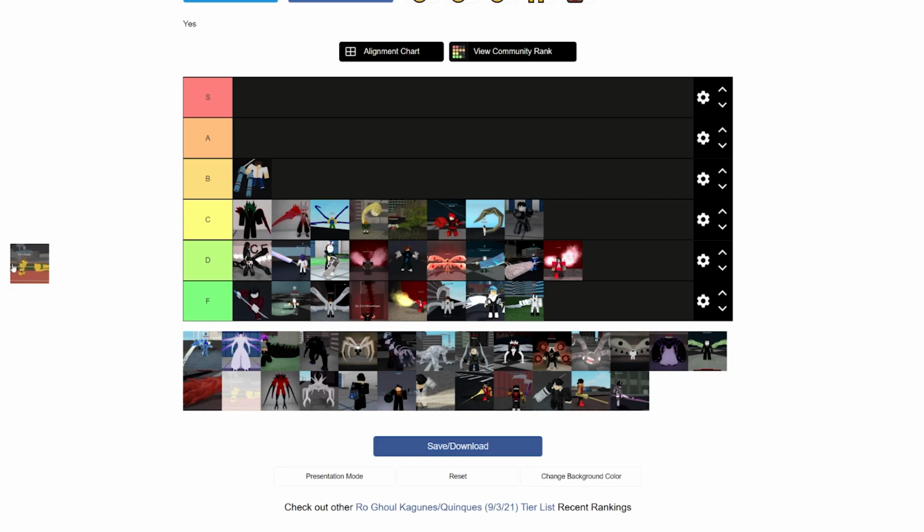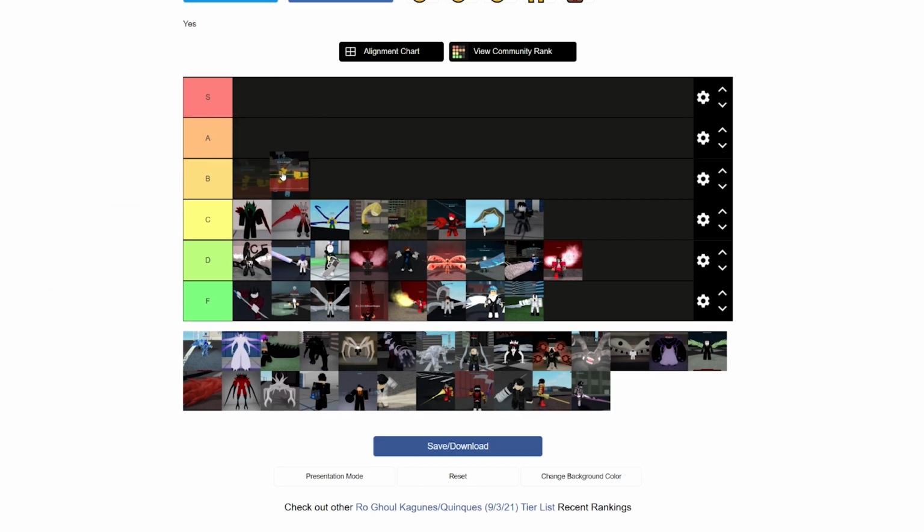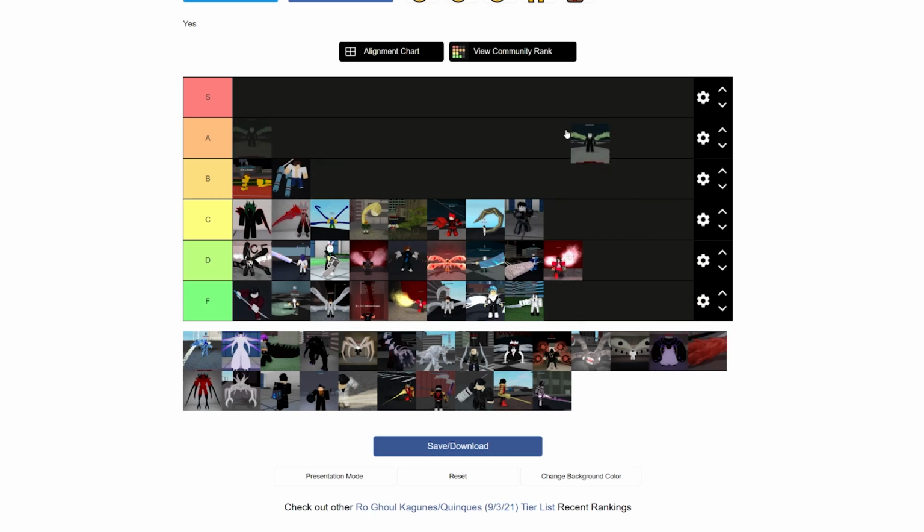Dojima, the second form. I'd put this above this. I don't know if I'd put it in A, but definitely at least high Bs. I'll just keep it at B for now. Yama 1. Okay, Yama 1 I feel similarly, but above these. Or no, not above Dojima, actually. Dojima's definitely an A, but Yama 1 is actually decent for PvP. Funnily enough, it's actually got a pretty good combo.